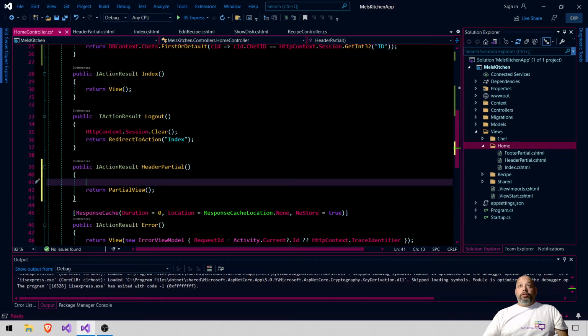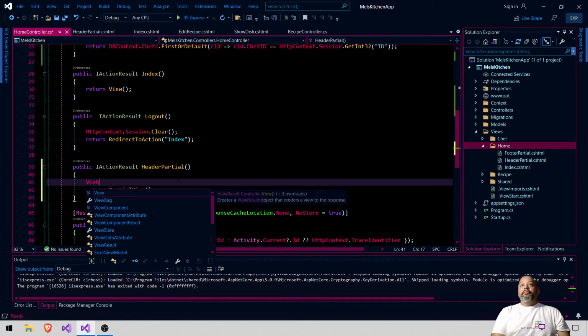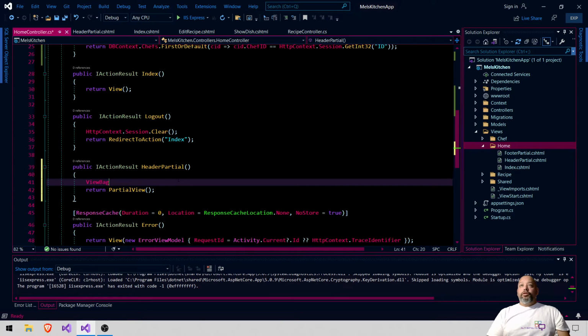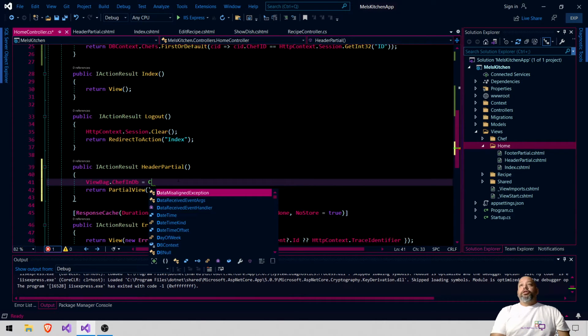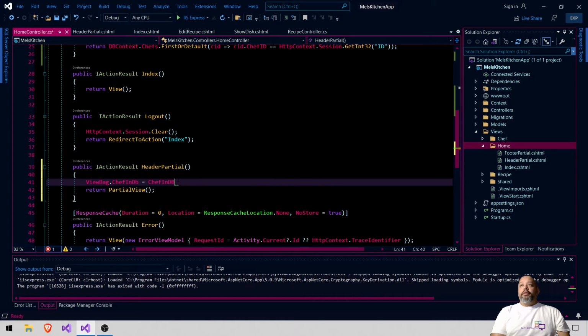Now it's just still gonna show the posture view, and we're gonna get view bag dot chef in database like that equals chef in database, and let's see if that works, because we just basically put the chef in database thing into the header now.